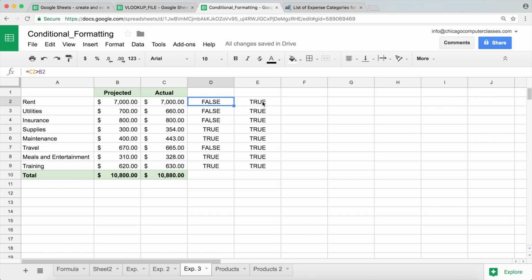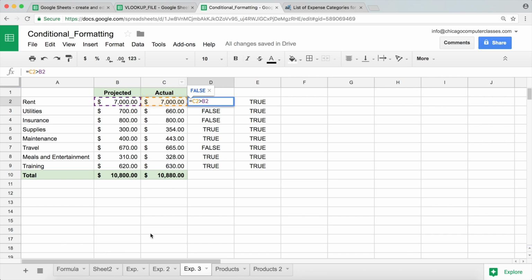Now that we got that going, I'm going to go ahead and copy this first formula. Hit escape. By the way, we're going to do this for this entire area, but this is still going to work. If I drag this to the right and down, you'll see that I'm still getting the same thing. If you can get it to work for 2 rows and 2 columns, then it's going to work no matter how many columns you have. So you don't really need exactly the same size table.